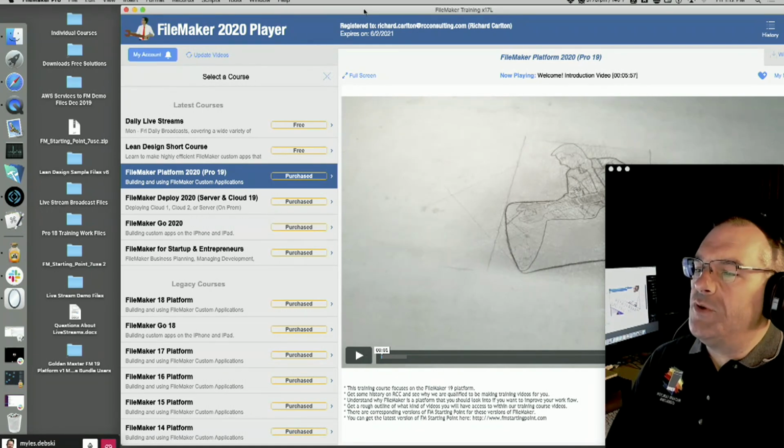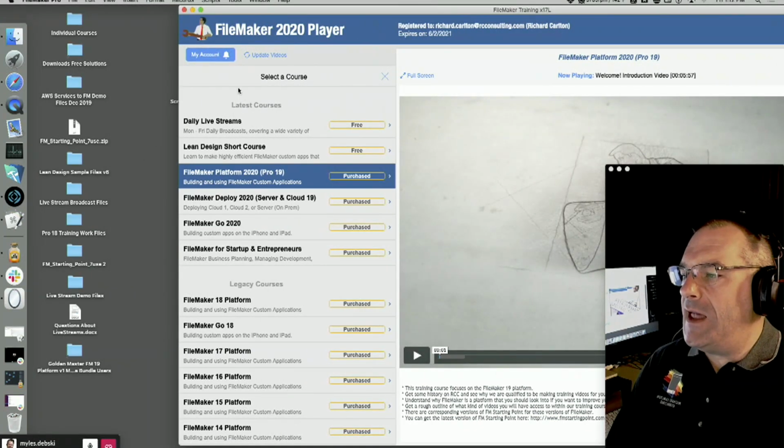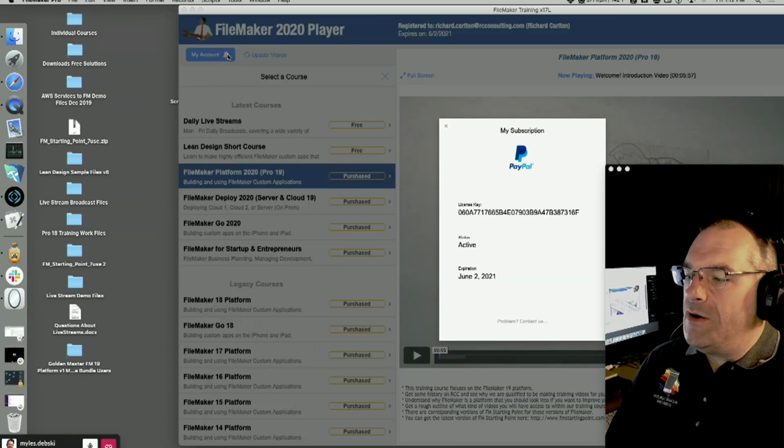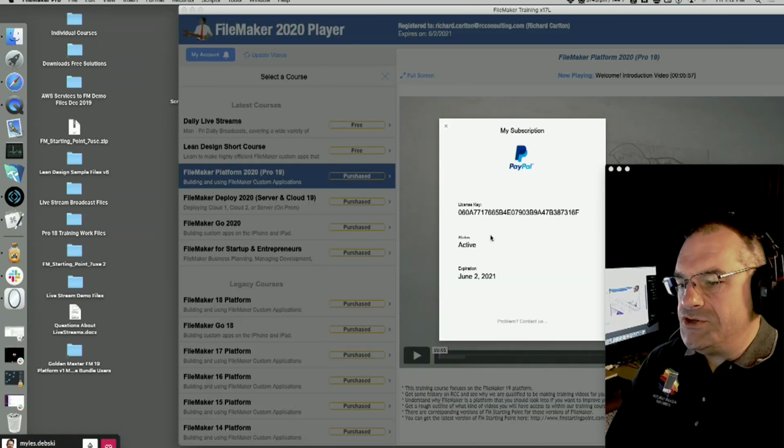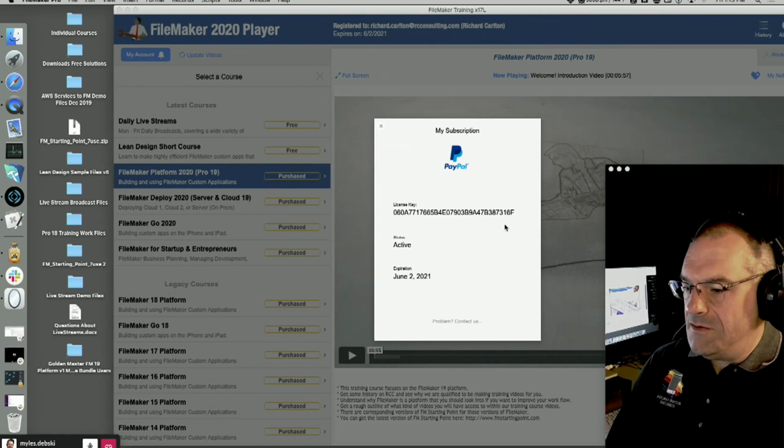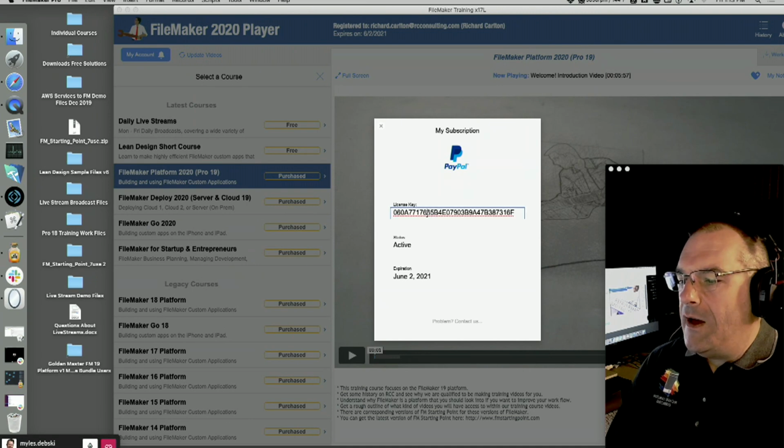The other thing that's really an important topic is the idea that when you come into your account over here and you put your license key in, and everyone can see this magical license key for the moment. This will obviously get removed or changed or whatever.